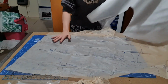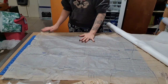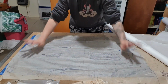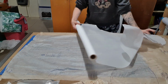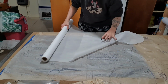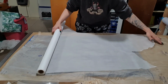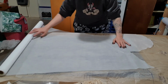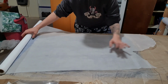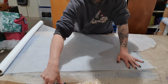What I do is I lay out my pattern piece and I've got my blue board underneath. No particular reason, I don't have to have that there. I just didn't move it before I started recording, but you could just use your table. And then I'm going to line up the bottom seam of the sleeve with the lowest part that I can get the sleeve fitting on here. So you want to completely cover everything.